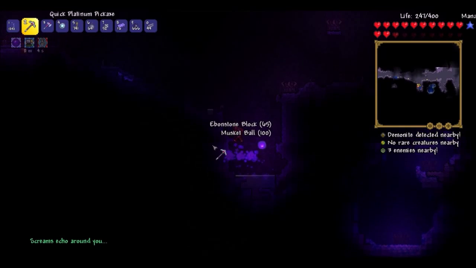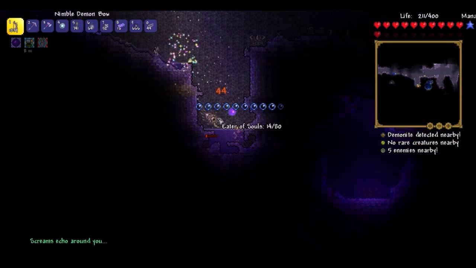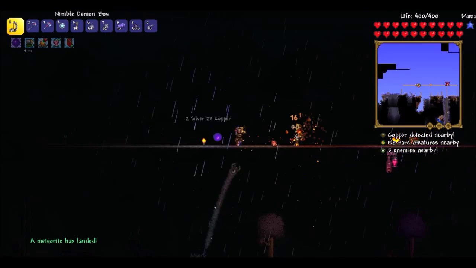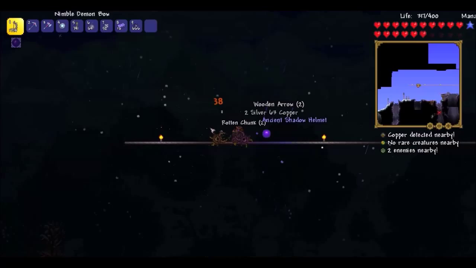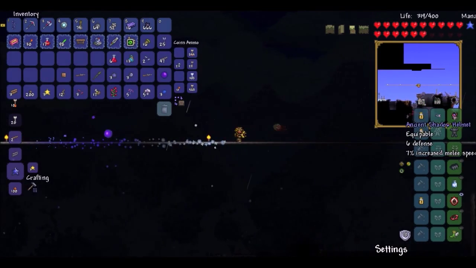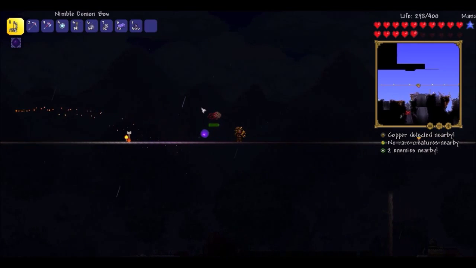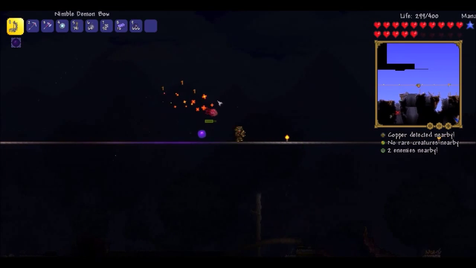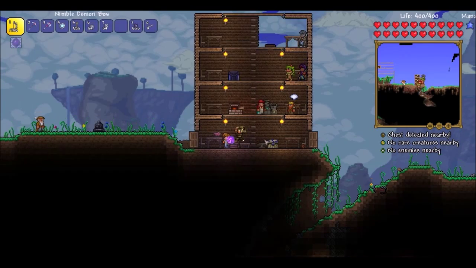Got another musket. At least they sell for a good amount of gold. Got a meteorite. I don't know where it landed though. I already got an ancient shadow helmet. That's good for defense. I mean, all I'm really gonna craft after I defeat the Eater of Worlds is the Nightmare Pickaxe and Shadow Armor. I just pressed quick stack and I do have 6 Vile Mushrooms, so let me give that a try.